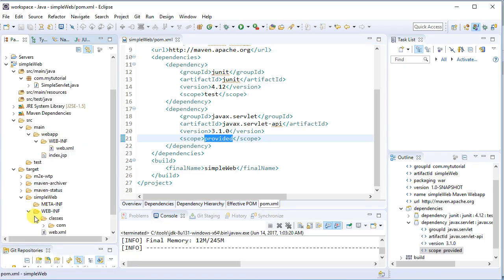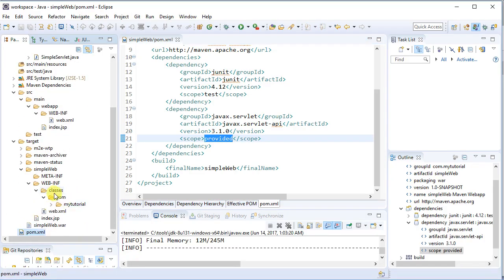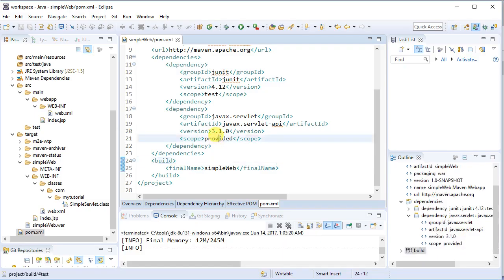It has put the servlet inside the classes folder. The classes folder will be in the class path, and so my package has the simple servlet and the web.xml file. So now what if I go and change this to the default compile scope?